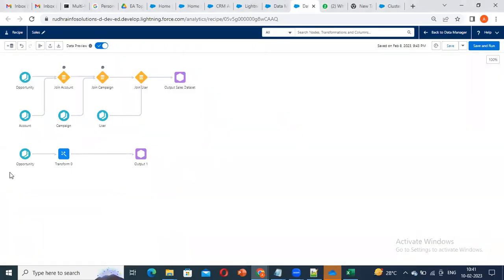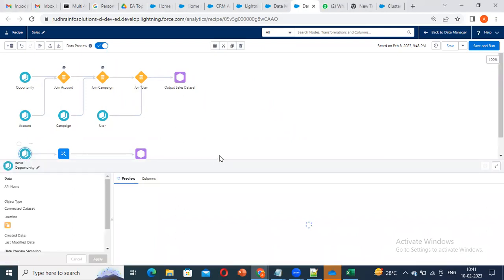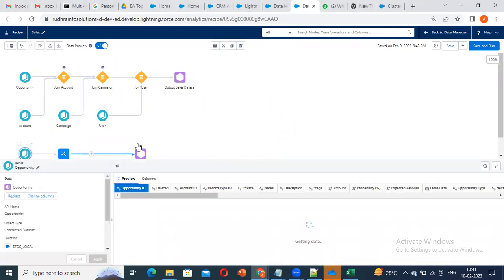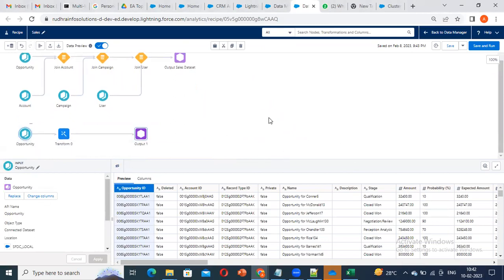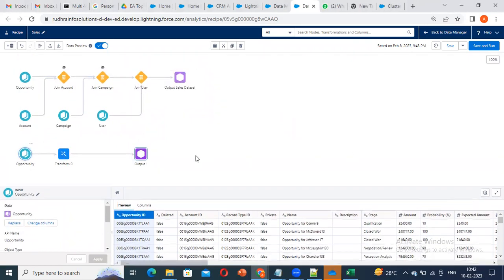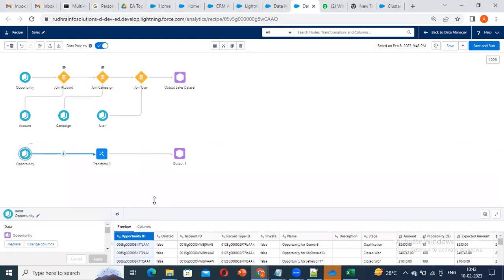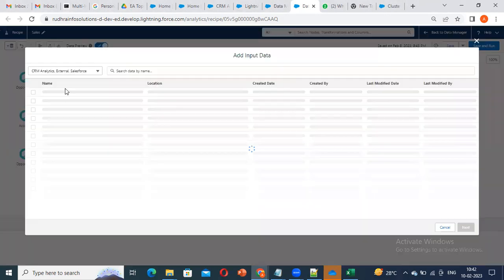Okay. Now, yesterday we started out with the recipes and transformations, like how to create the transformations for each recipe. Today we will see what advanced features are available while creating the transformation and while creating the aggregation, right? So that particular thing will be seen today. Okay. So instead of opportunity, let me take account here.